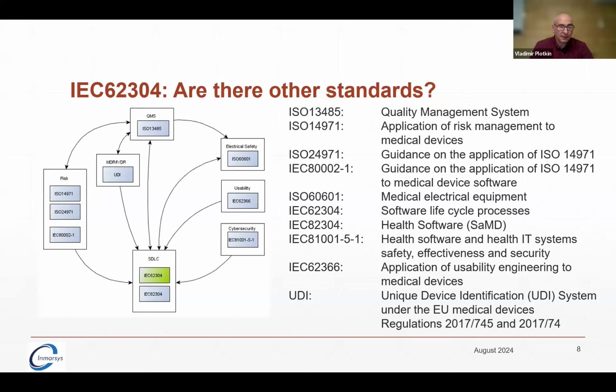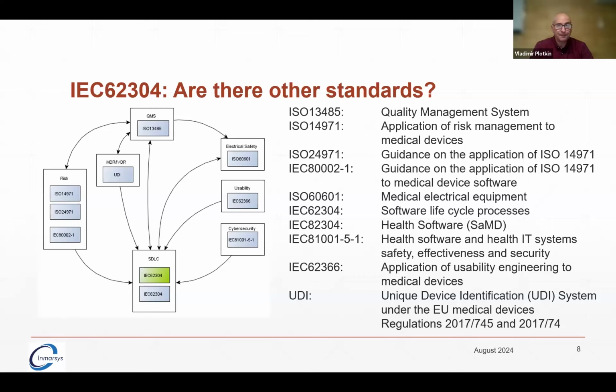And then we have two standards describing the software development lifecycle. It's 62304, which includes the physical device, and 82304, which is very similar, except this one is specific for software as a medical device. Now, there's lots of confusion about what software as a medical device is. Some people think that if you have firmware, or something on a PC which is connected to the device, it's part of the software system, so it's 82304.